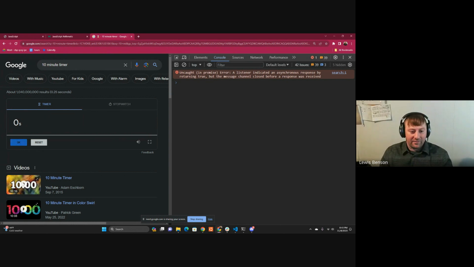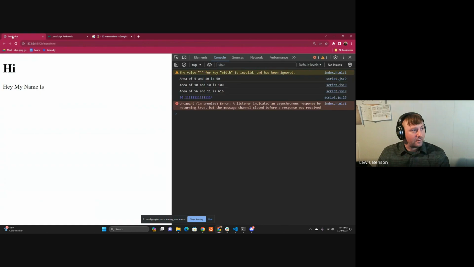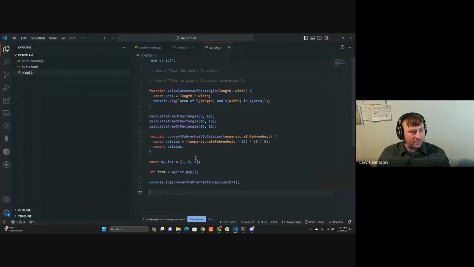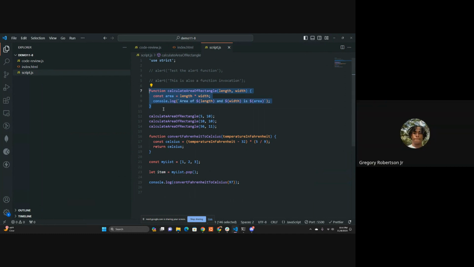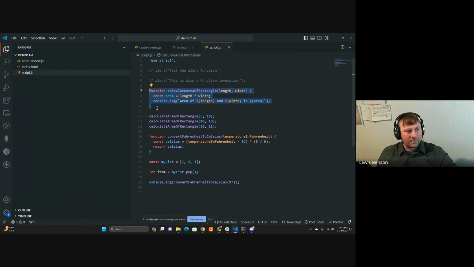Okay, welcome back, everybody. So I'd like to do a quick review of what we've been doing so far. Somebody want to talk about this line of code? What is this right here? What do I have highlighted currently? Is that Gregory that had the hand up? Yeah, Gregory. A function? Yeah, it's a function.